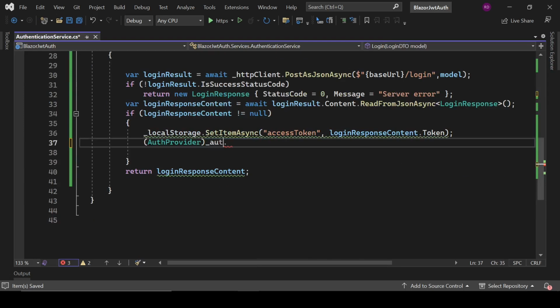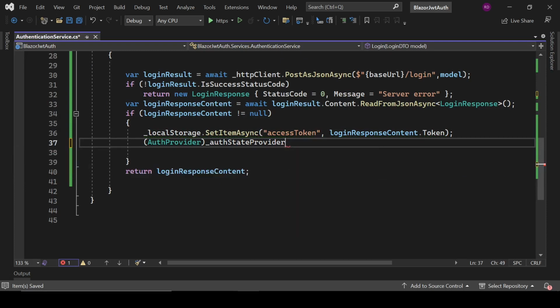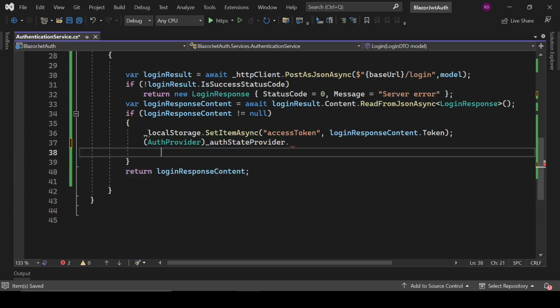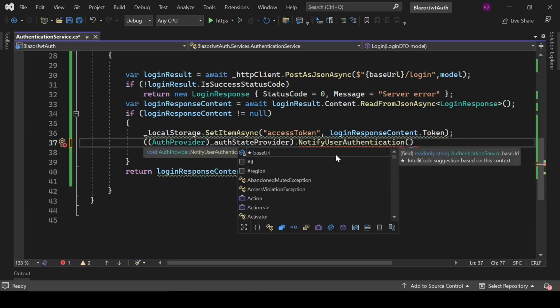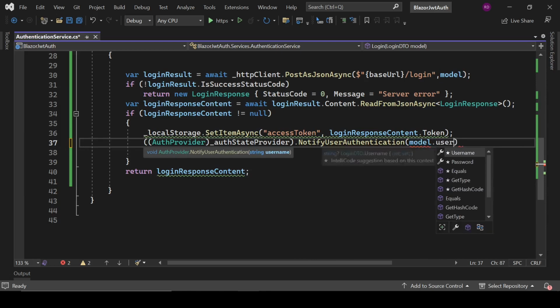So it will be auth state provider dot notify. Actually we are not getting it again. Okay, so let's wrap it inside these two parentheses. Now let's type here notify user authentication, and here login, sorry, model dot username.